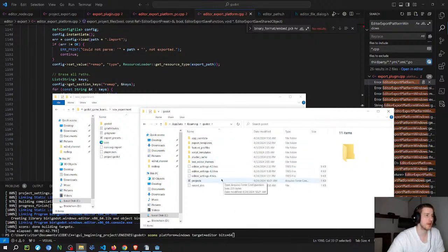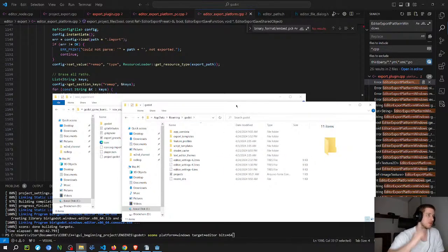Also, there's another path that I remember reading in the documentation that Godot uses to cache everything, but I didn't spend time searching for this. But I do remember that somewhere in the documentation that I read, they also store the cache data on another path that is a standard path on Windows to cache stuff.